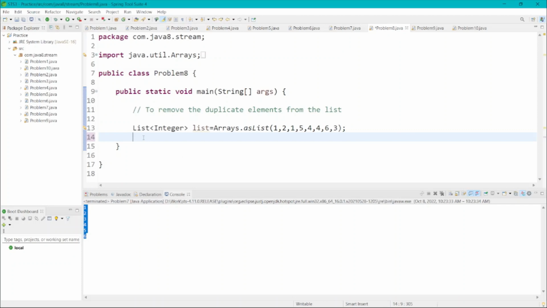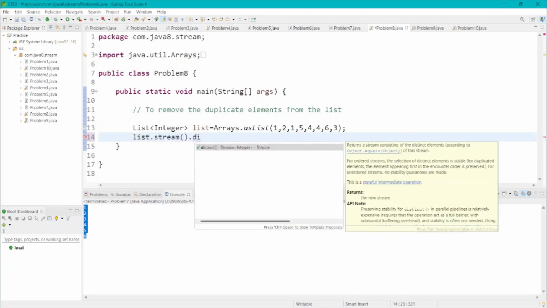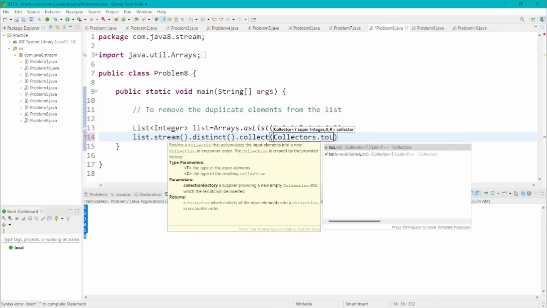So let's get a stream out of this list, and after that simply distinct. Here you can see it will result in a stream of integers. Okay. So now we have the stream of Integer. Let's try to collect it to a list. The collect method we have already used. Collectors.toList method is there.